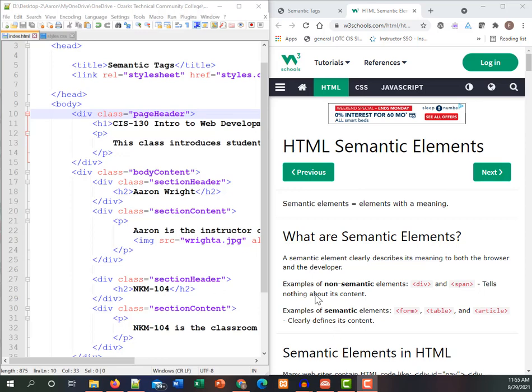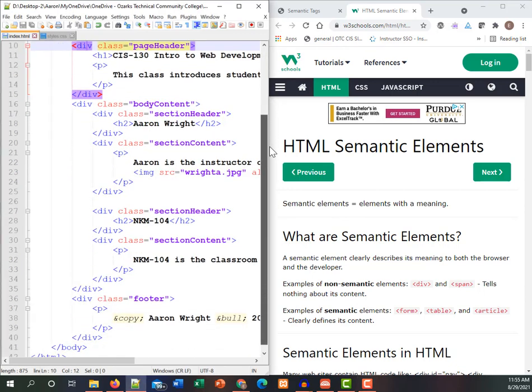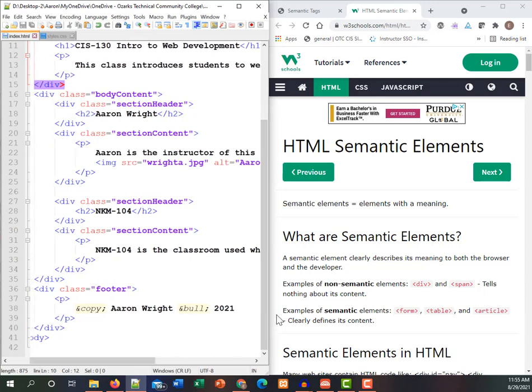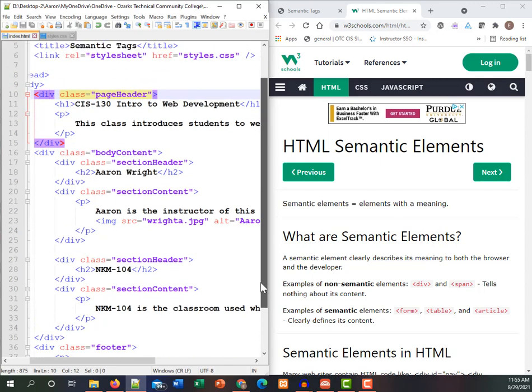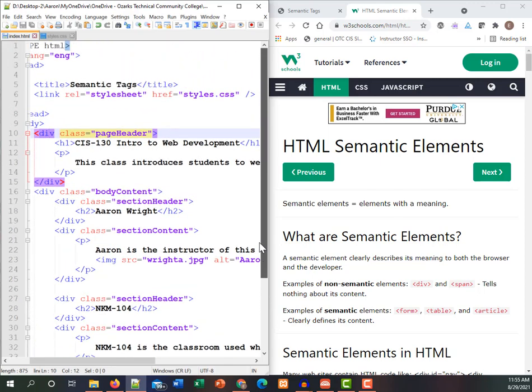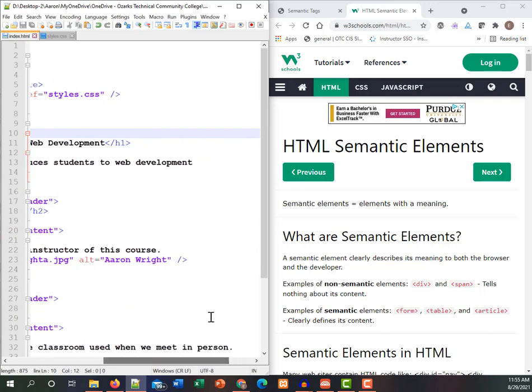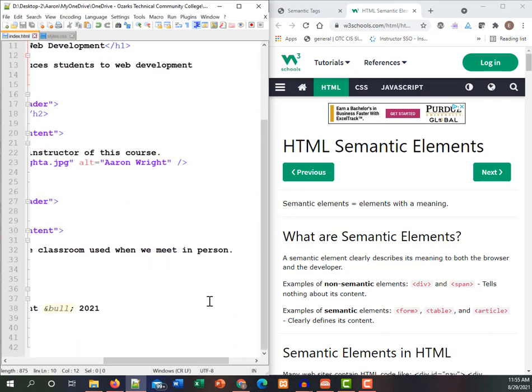Right, now that we have this file built out using all of these div tags to divide everything and giving them classes, and I will scroll this in a little bit if you want to copy this if you weren't following along in that last video. And there's just some basic text and image. You kind of get the idea of what's going on here.